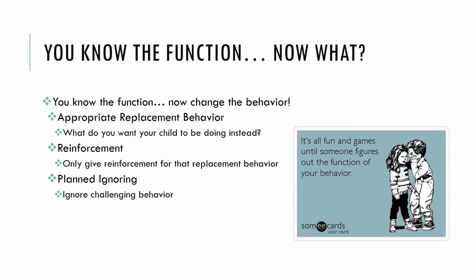All right, so now that we know the function, what do we need to do next? The goal is for us to decrease that challenging behavior. First, we need to identify what is the appropriate replacement behavior. Is it asking for a break, requesting more time, asking for your help? You really just want to identify what you want your child to be doing instead.